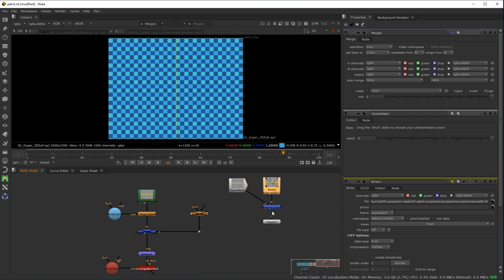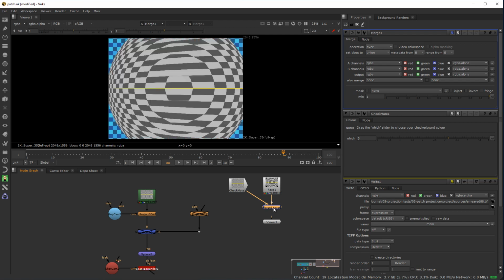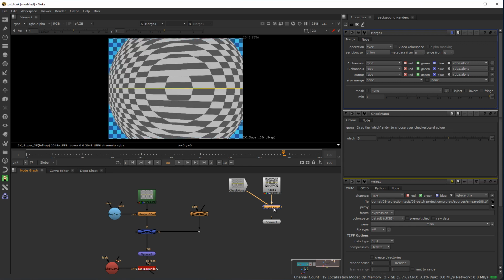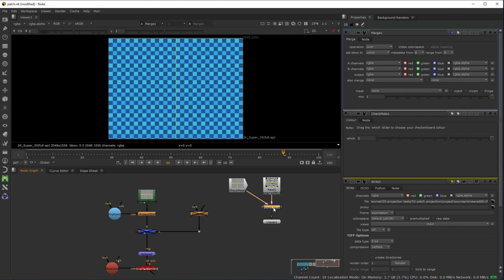And just to demonstrate that, if I hold down Shift and type X, you can see that by switching the stacking order of the render, the A over B, switching that around, those two images are merged together. We just can't see our smeared image at the moment because this is sat over the top. Okay, so I need to get control of this image in such a way that is going to allow me to blend it over the main projection.